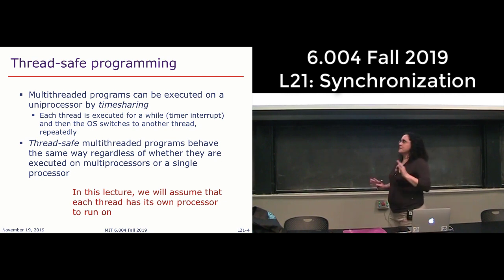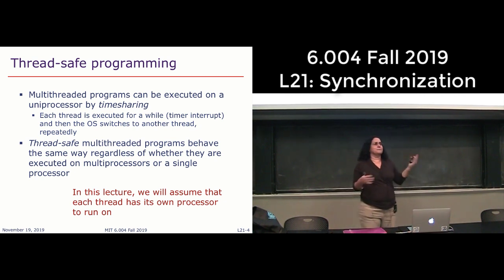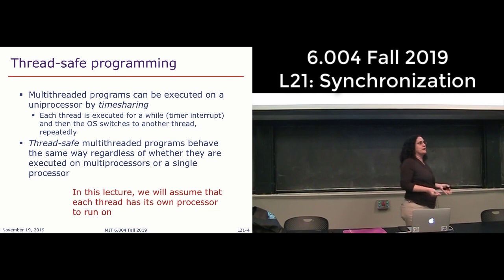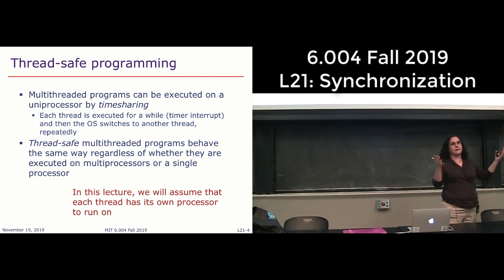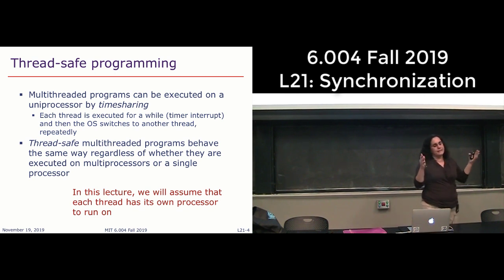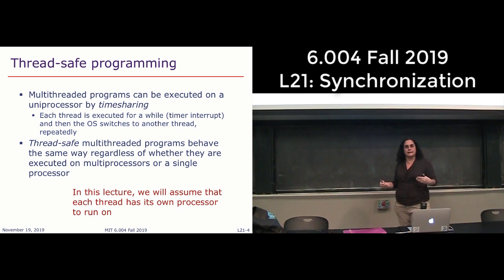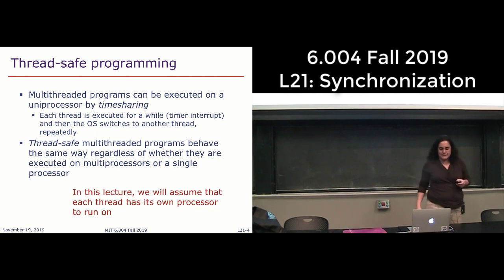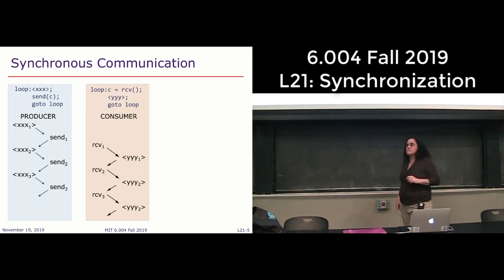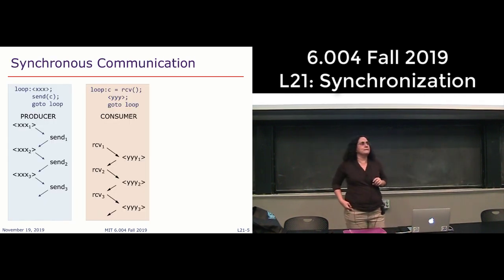Okay, so for the rest of today's lecture, we're not going to worry about needing to do this time sharing. We're just going to assume that each thread has its own processor, so that these things can be running in parallel. And the focus of today's lecture is going to be, how do we do this synchronization between these different processes? Okay, so any questions before we continue?